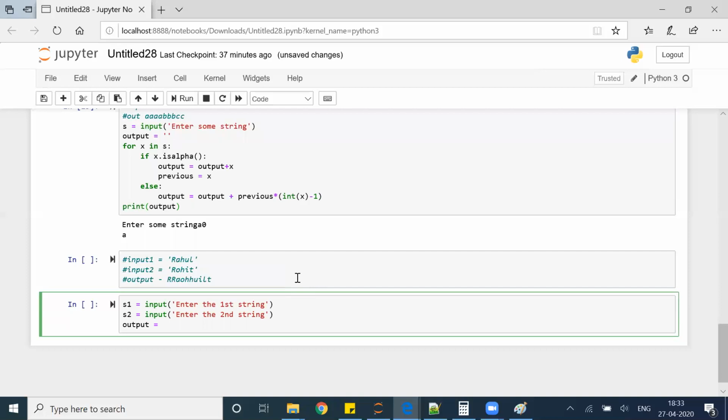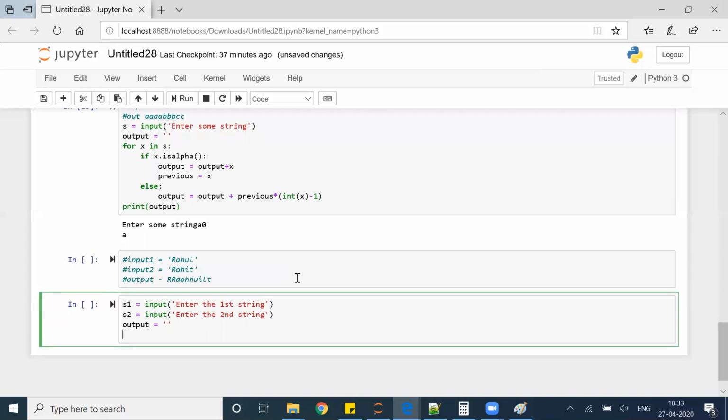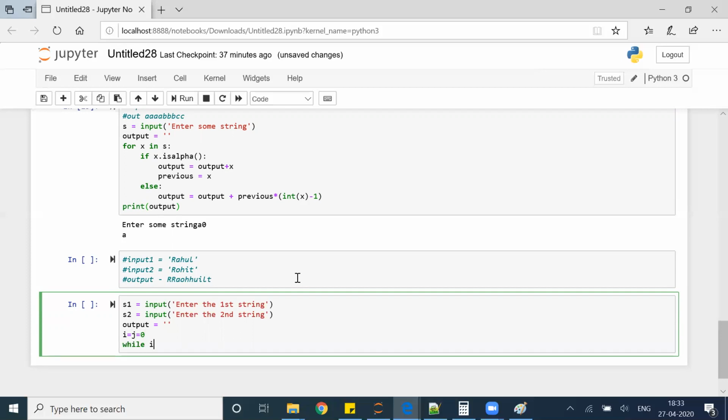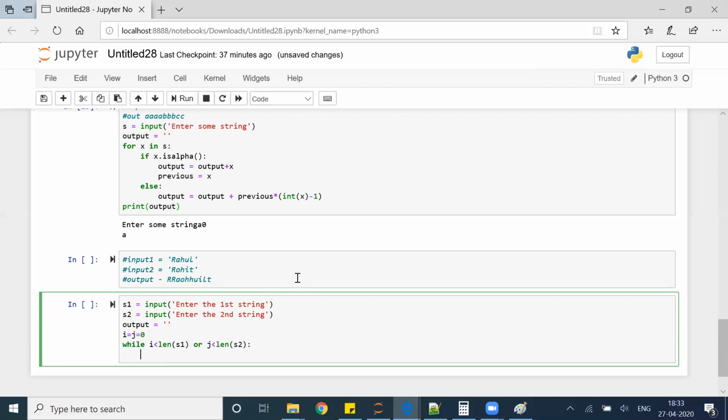Output is equal to quotes, then i is equal to j is equal to 0, while i less than length of S1 or j less than length of S2, colon, output is equal to output plus s1 of i plus s2 of j.